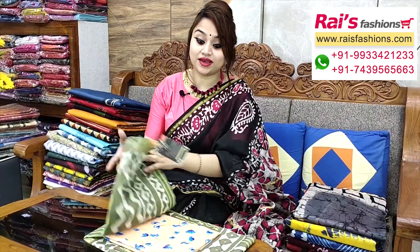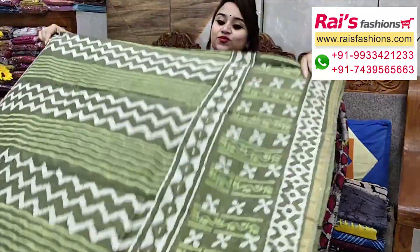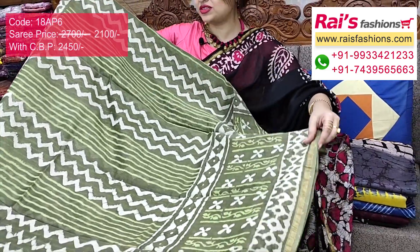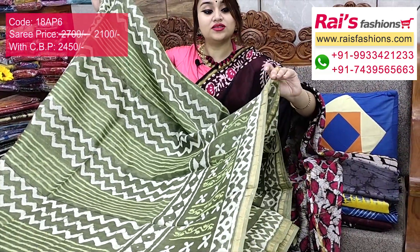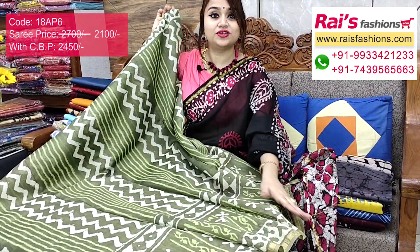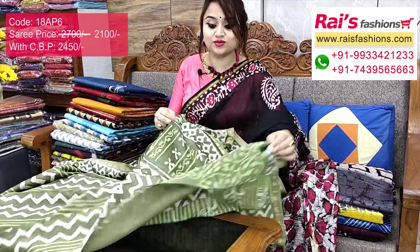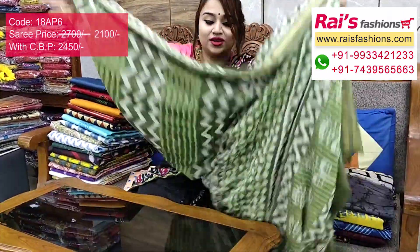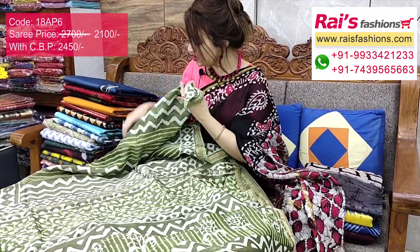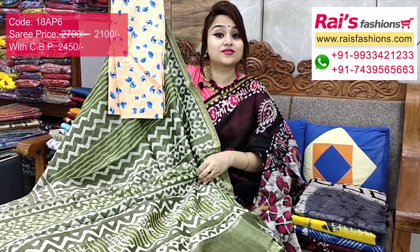This one also very beautiful elegant color combinations — let me open this Chanderi silk with pink. Full base part is fully hand batik painted, leheria pattern batik printed with stripes design. Border portions have one inch highlighted golden zari, and full border portions are beautiful hand batik painted. Running blouse piece included. Pallu portions are fully nice printed with trendy looks. I suggest this cotton fabric printed contrast blouse piece for your exclusive looks.